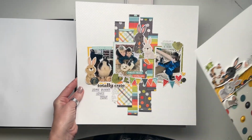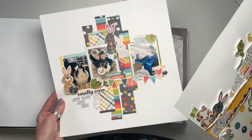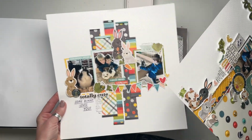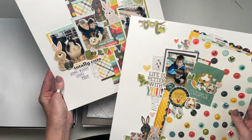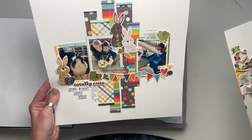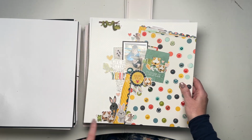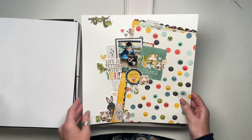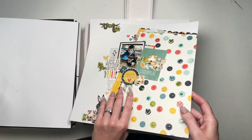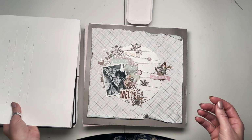So yeah, the Pet Shop cat and dog were their own collections, and then you had just the regular Pet Shop collection, which was all the other small animals, so hamsters and guinea pigs and rabbits and all sorts of little things, iguanas, snakes, mice, frogs, everything else in there apart from cats and dogs. So that was the one that I chose to use. And again, that's the other one for the same assignment.